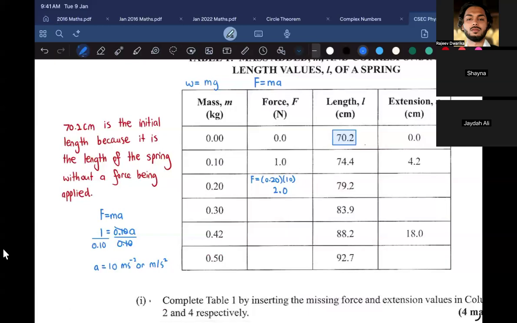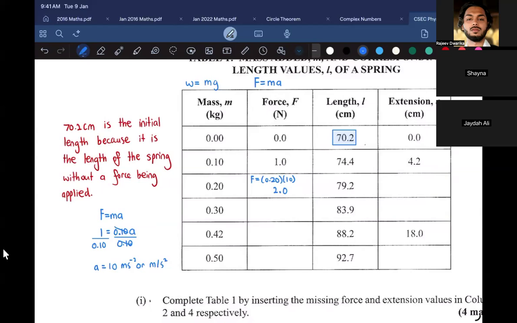So look at this, right, Jada? Do you understand that if you apply a force to a spring, the spring would extend? Yes. If you wanted to find the extension of the spring, wouldn't you just take the new length and the original length and subtract them from each other? So to find extension, you would say the new length minus the original length.